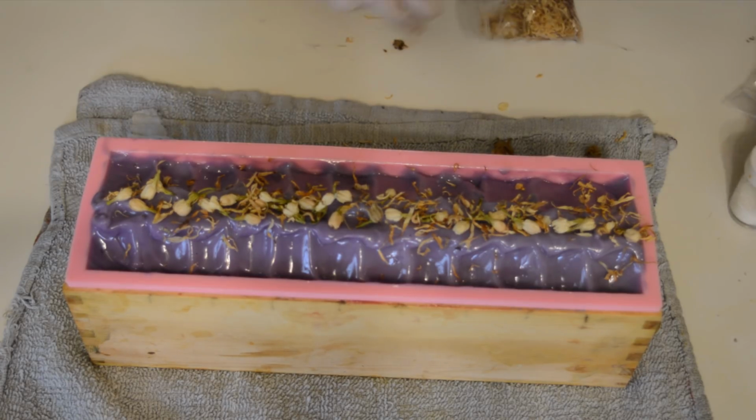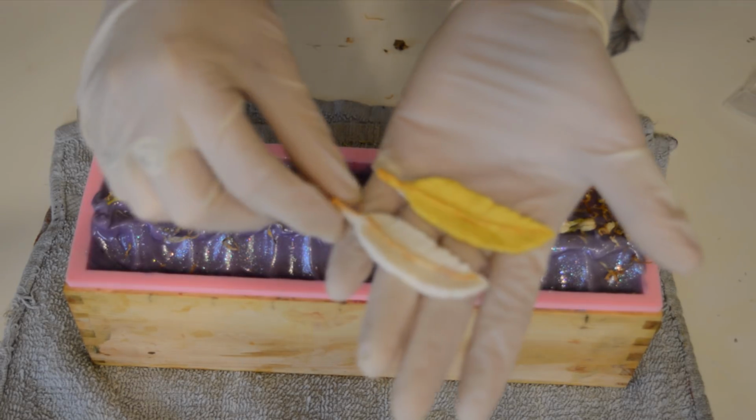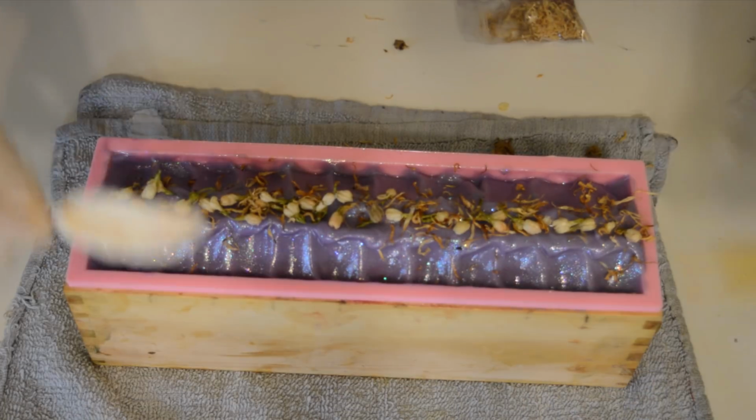Alright, and then I'm going to top it off with some glitter. Yay! And then some isopropyl alcohol. And then I'm going to let this sit 24 to 48 hours. And then I'm going to come back and I'm going to cut it and stick these guys on the front of it. And hopefully we get a Hippie Chic looking soap.